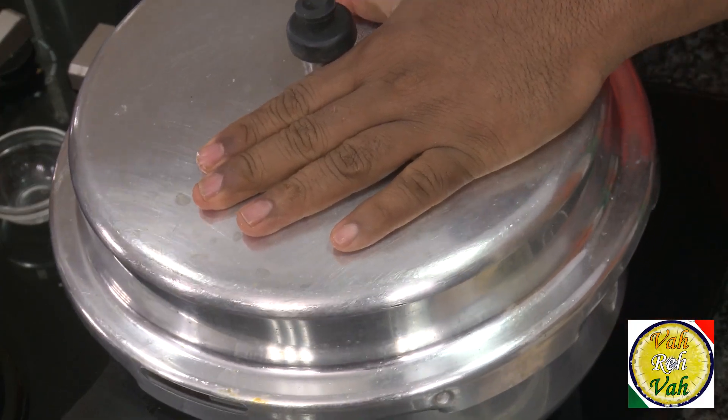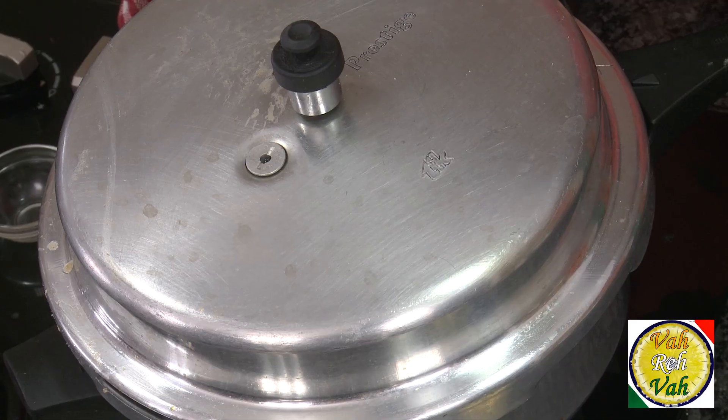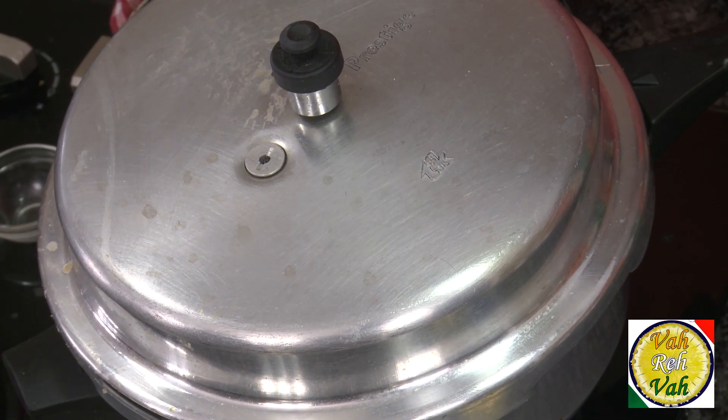The chicken is very tender because I put it in brine, so I don't need to marinate it. But if you have not put the chicken in brine, you can add all the masala and let it rest for at least two to three hours in a refrigerator — the chicken will become nice and tender. You do not want the whistle to blow. If the whistle blows that means the heat is too high, so right from the start put it on the slowest possible flame. I have three burners and I'm going to use the smallest one at the smallest flame possible, and cook this for almost 40 minutes.